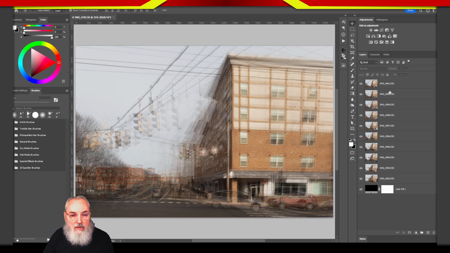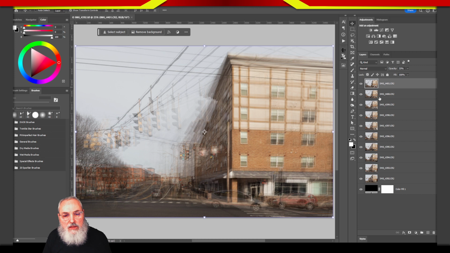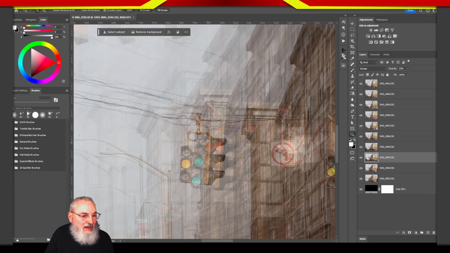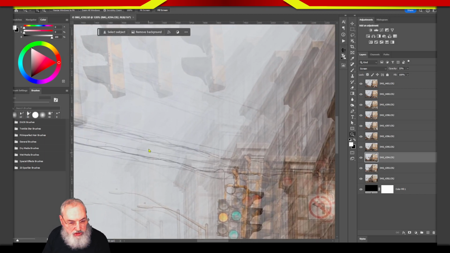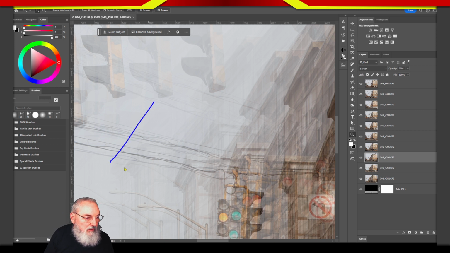And they're all 33%. I use overlay and normal mode. Overlay. Oh, I got a couple of screens in here. The bottom ones are kind of screen. And the nice thing is we can see that progression of ghosting.